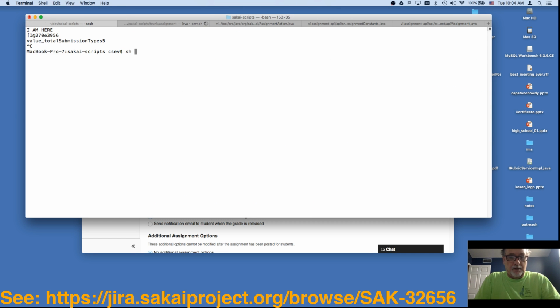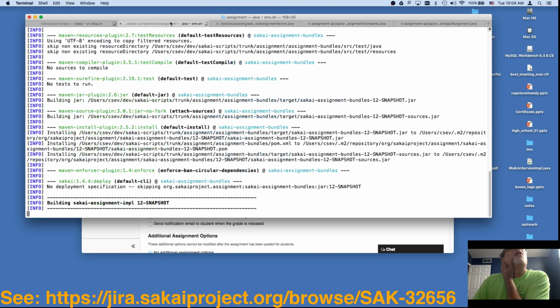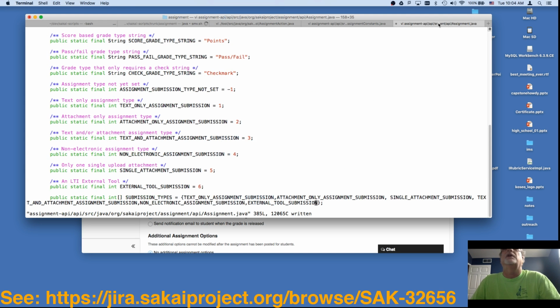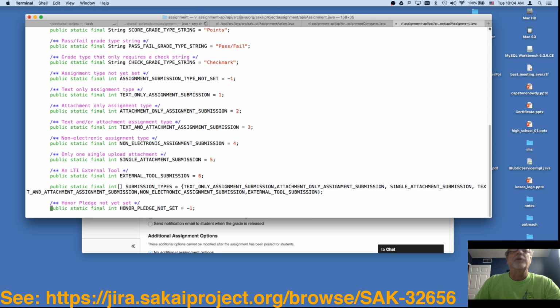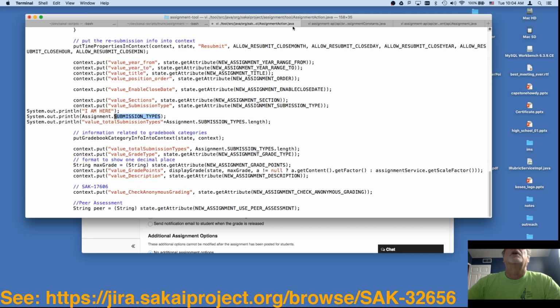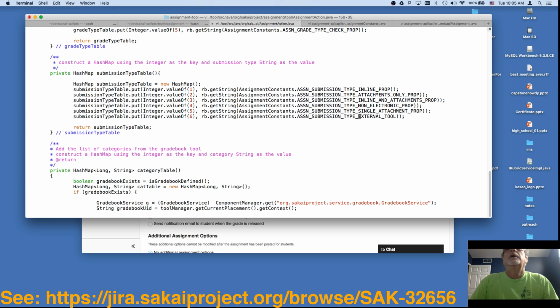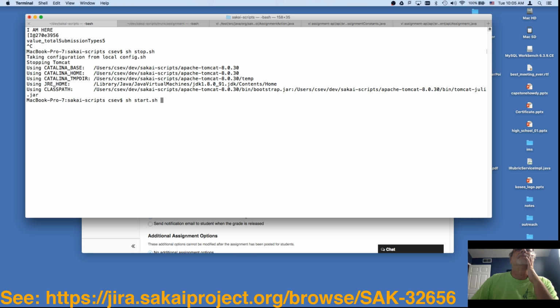And so now I gotta restart my Sakai and recompile all of assignments, including the API. Hopefully I made no typographical error. I mean, I'll be okay. It seems like that's two places. All they were doing in that other place is only putting out the internationalization keys. Done. Start this up.